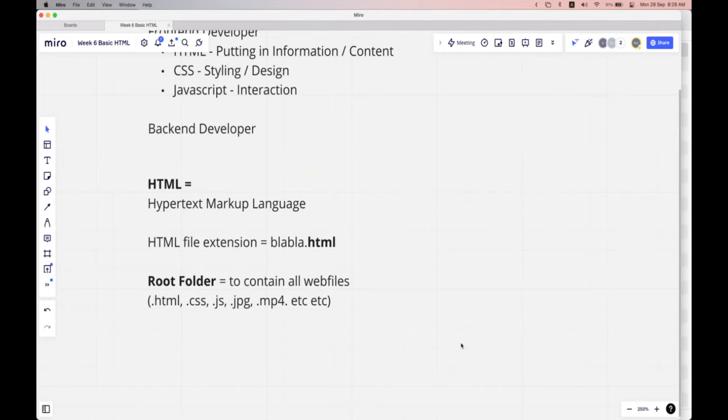But obviously if you don't have a server, you don't have to pay, right? I'm not expecting you to buy or subscribe to a server. So you can just upload your root folder as submission, and that is essentially a website. I can take this folder and upload it to the internet. Okay, so that is the root folder, we call it root folder.